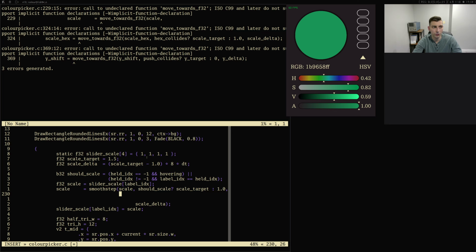Then current, target, origin. In this case, it's just 1. And then dt and 8.